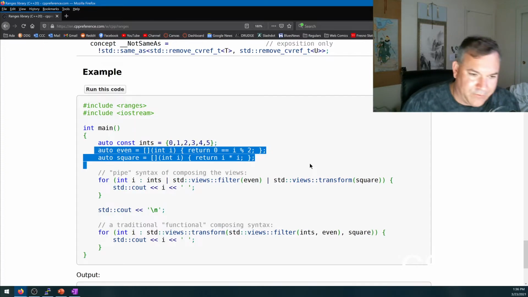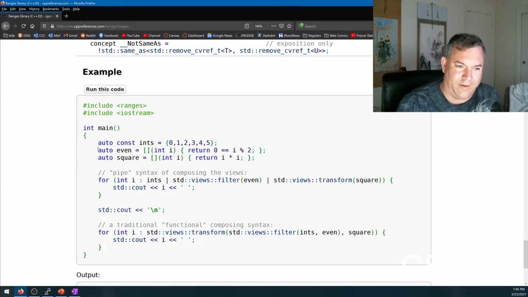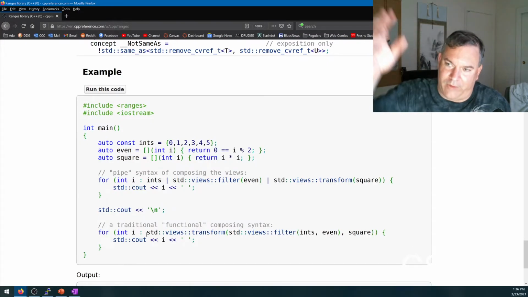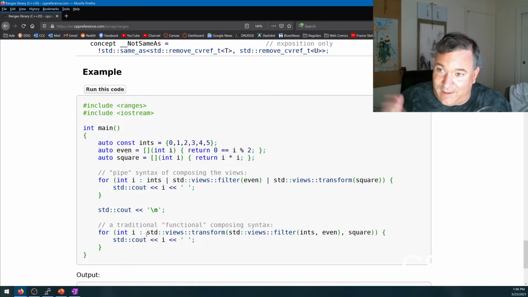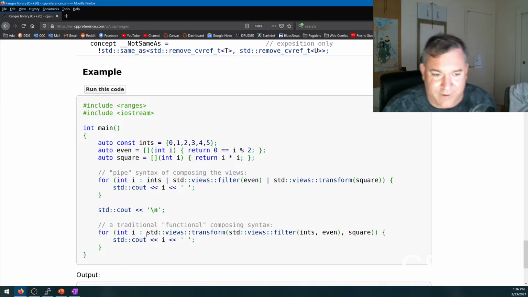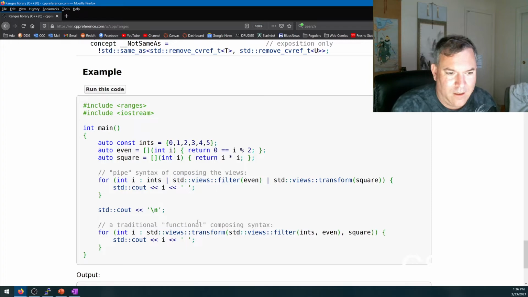Inline unnamed one-time use functions. Yeah, well, kind of. You can use it as many times as you want. It only exists within the scope here. That way you don't need to pollute the global namespace with a function called even, because you might need that name even for some other thing. So it is just a function that lives just within the scope here.